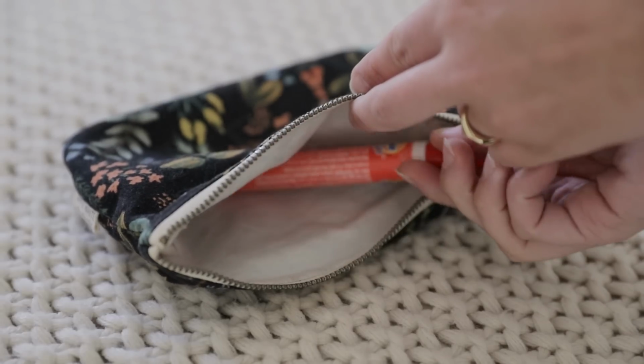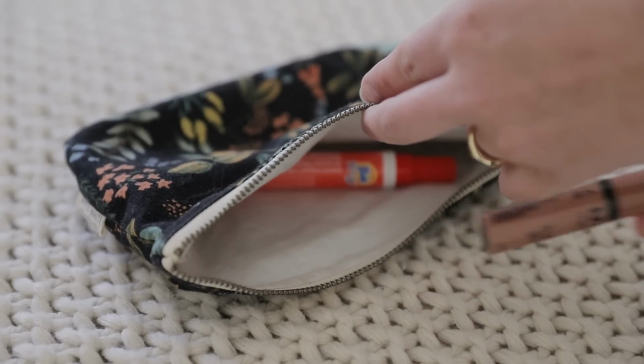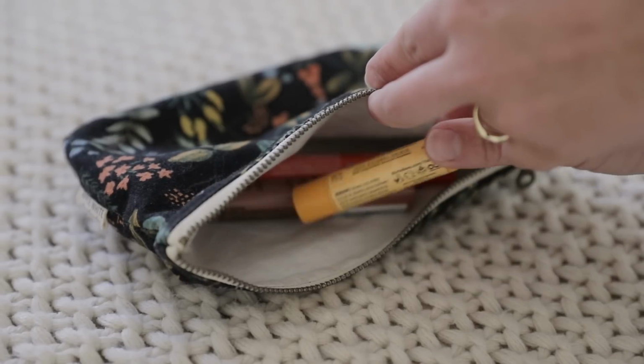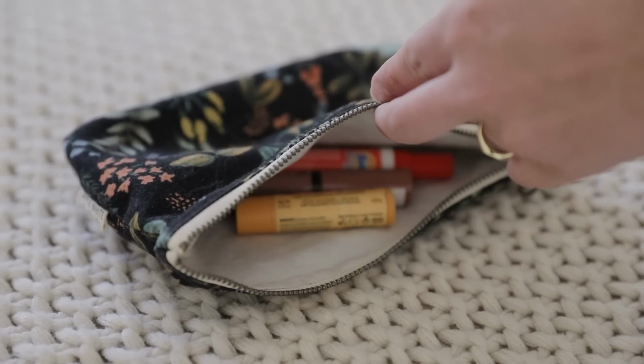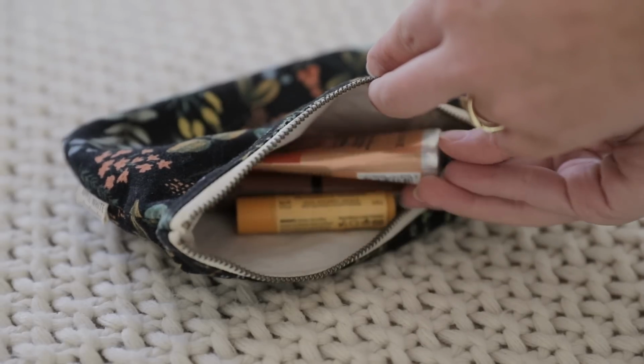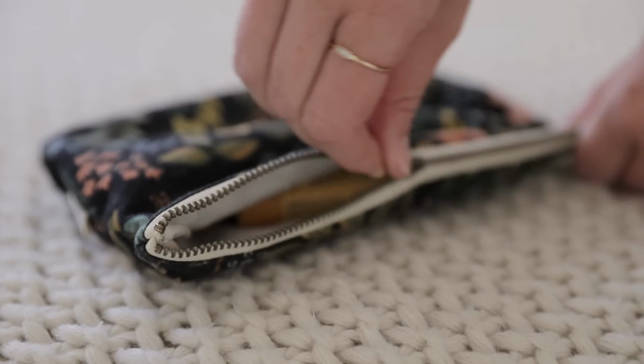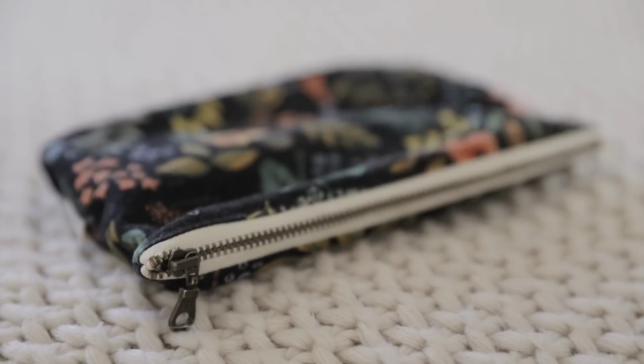And so what I like to do is just keep all of the daily things that I always want to have with me in this bag, and that way, depending on what bag I reach for in a given day, I can just pop this from my purse to my backpack to the mini backpack, whatever. It's really easy just to be able to grab this and go and know that everything that I need is going to be inside of this. So it's just an easy way for me to keep things simple and streamlined. It makes it so I don't need to have 3 different versions of each one of these items.